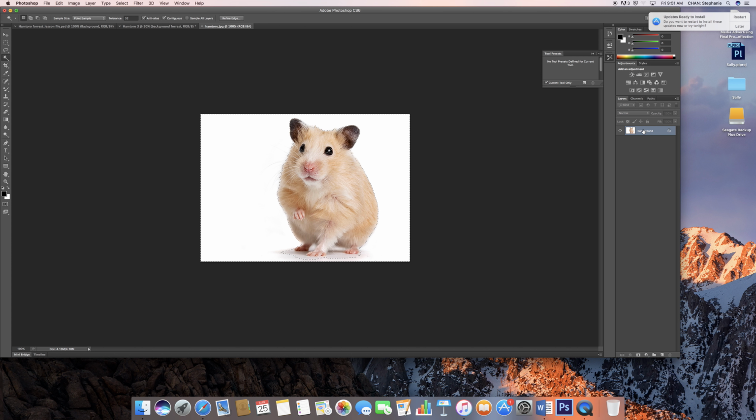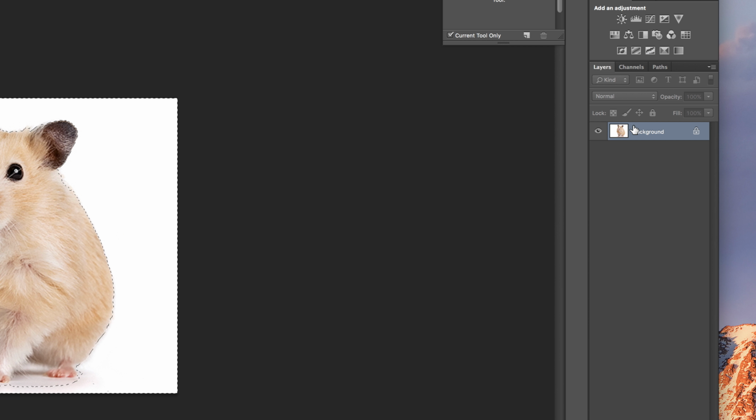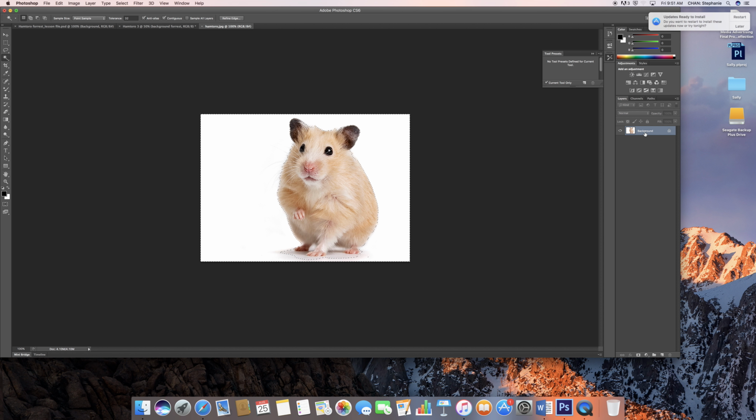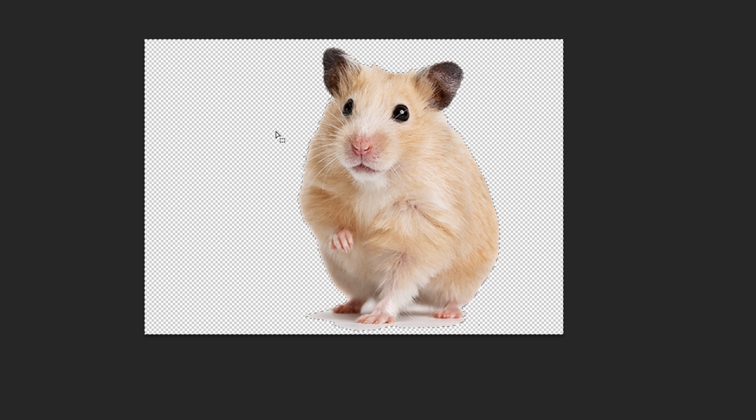And I'm going to go to this layer here, and the layer window is very important because it tells you all the different layers that we're working with. And in Photoshop, we always work with different layers so we can put them on top of each other. So I'm going to right click, which is Control. I'm going to select Layer from Background. I'll name it layer 0. And then with that selected with the magic wand, I'm going to delete the back. And you've seen that now it makes the back transparent, and I've deleted all of the white space.